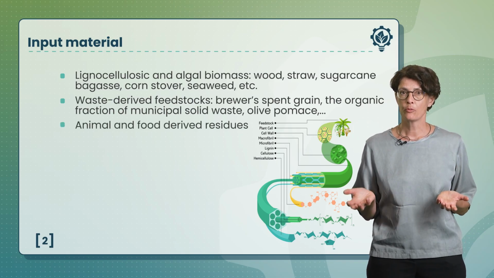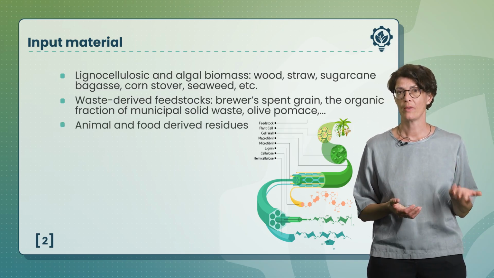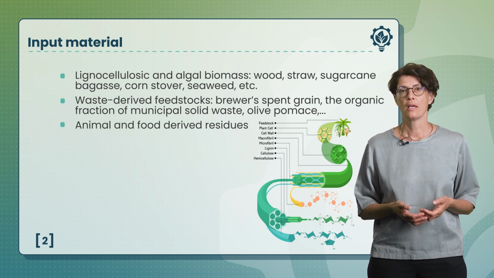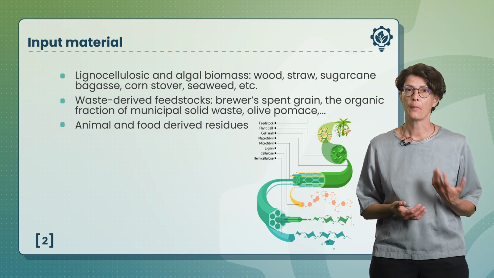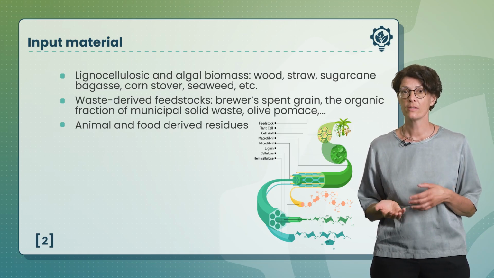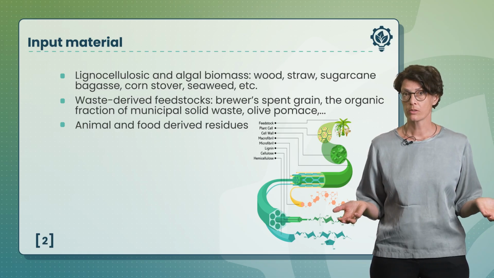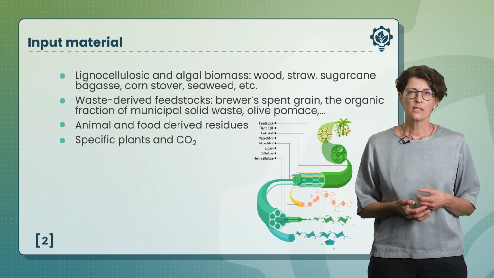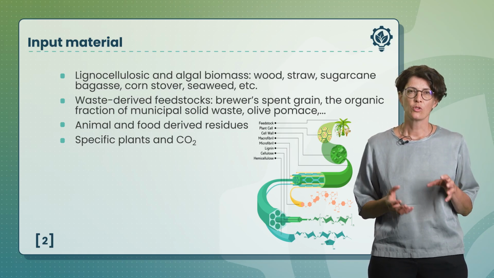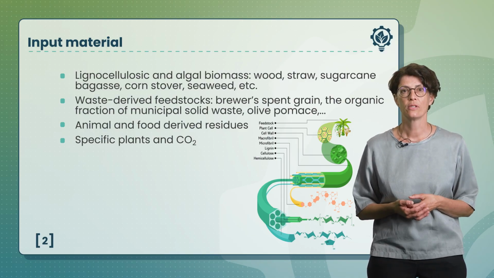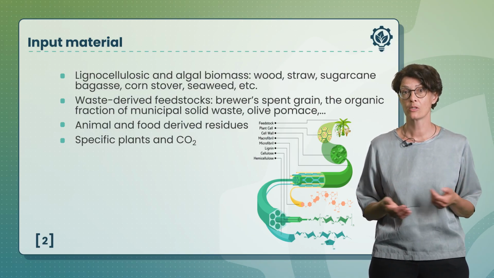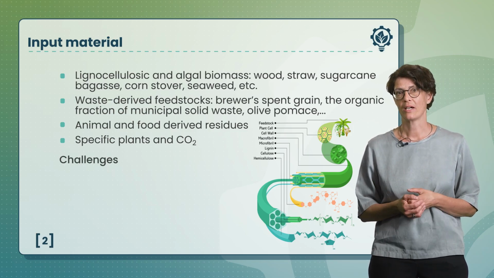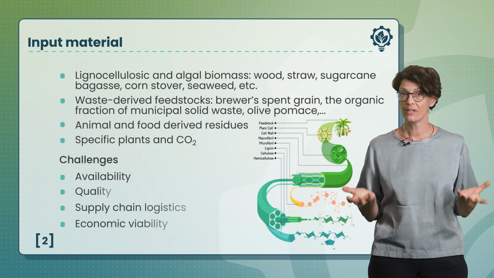Animal remains and food processing waste, such as whey or manure, can be fully integrated into biorefinery operations. By utilizing such materials, biorefineries can harness nutrients and energy that would otherwise be lost, producing value-added products and energy. Also, feedstocks such as jatropha, which is grown specifically for the use in biorefineries, or CO2, are input materials for biorefineries. With that, we also need to discuss challenges that arise when we talk about feedstocks for biorefineries.